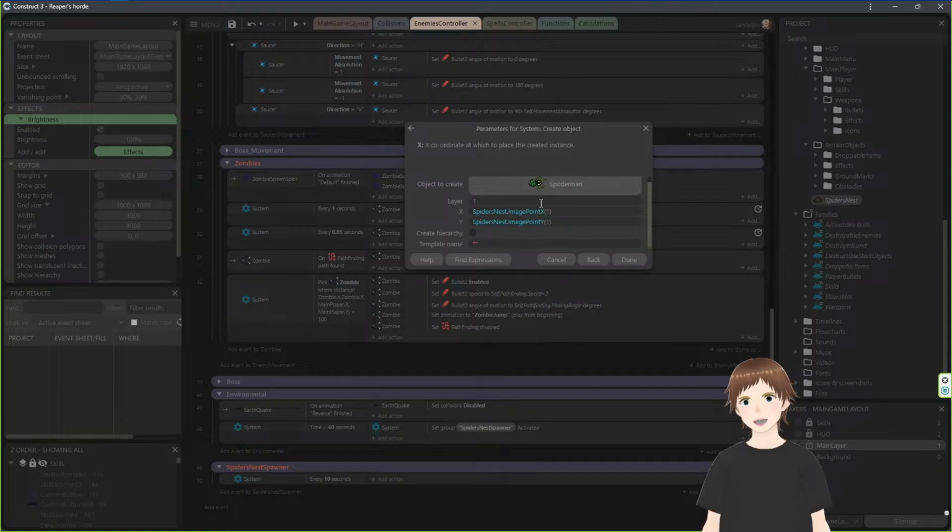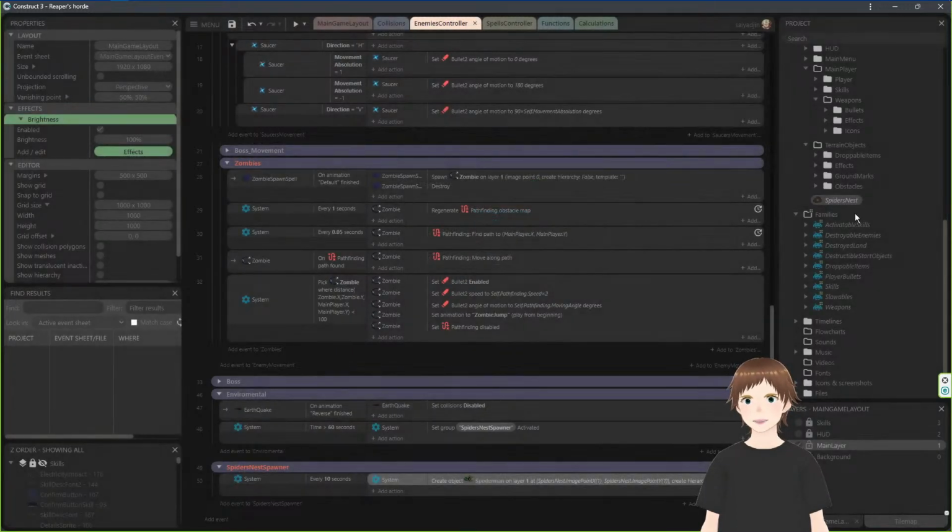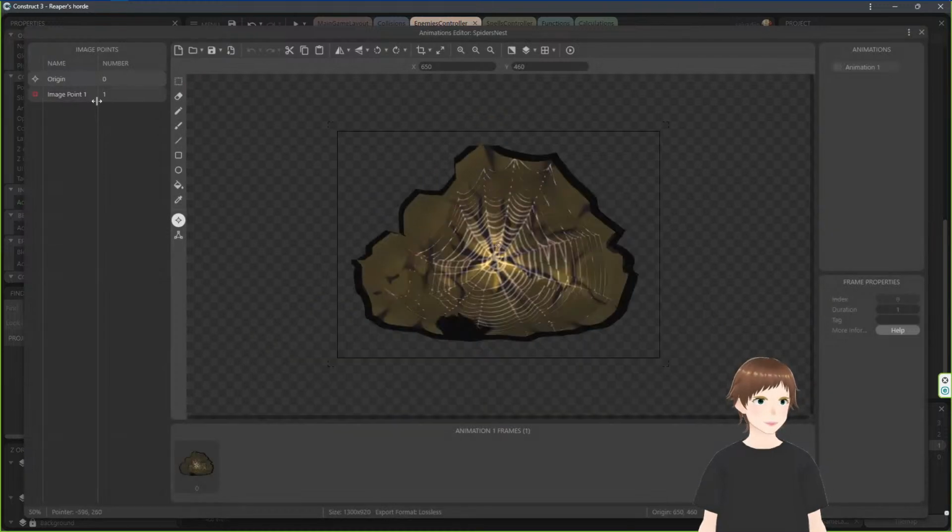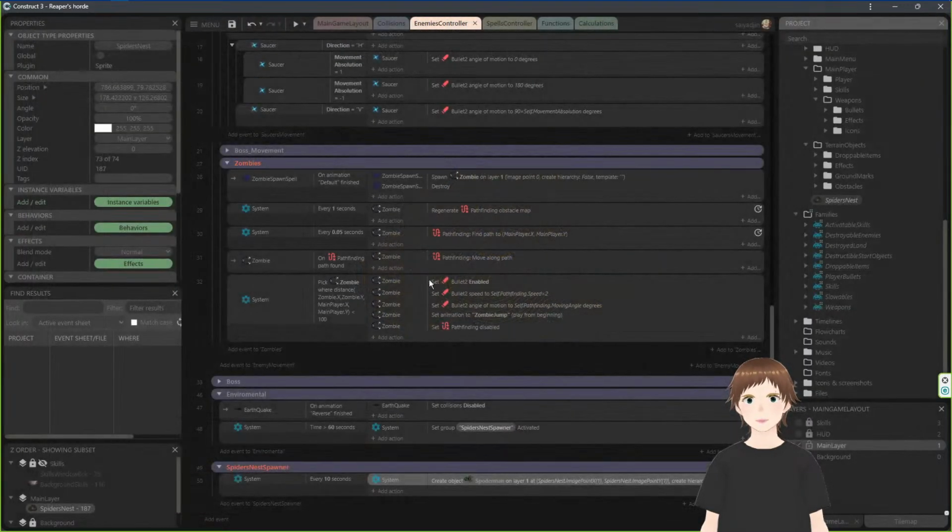Template name, we don't need this. Okay, now let's check. Spider's nest has image point 1. That's where we spawn our spider.